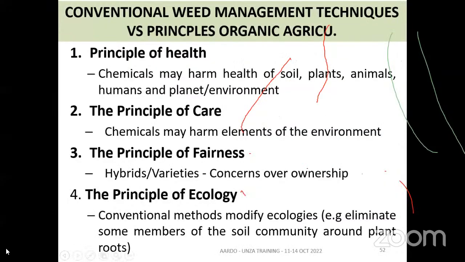Those are the tenets. And if we contrast that with the conventional way we've known to deal with this for a long period of time, the synthetic pesticides, we notice that the chemicals are not in agreement with the principle of health. Still, the principle of care, where you're not supposed to damage the environment, we know that chemicals can damage the environment, and therefore they're not consistent with organic agriculture. There are some exceptions where something is really desperate, where exemptions have been made in some cases, not globally. There are some countries where they might agree, as you would understand, there is organic agriculture and there is a few modifications to it.